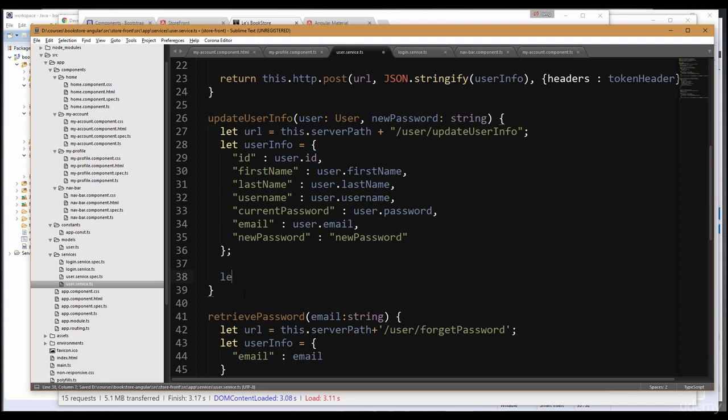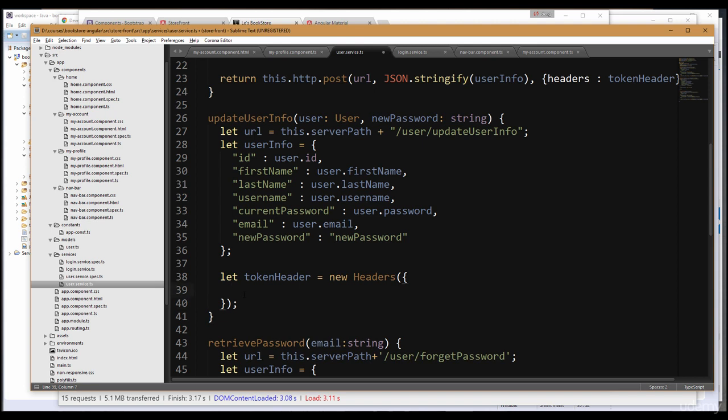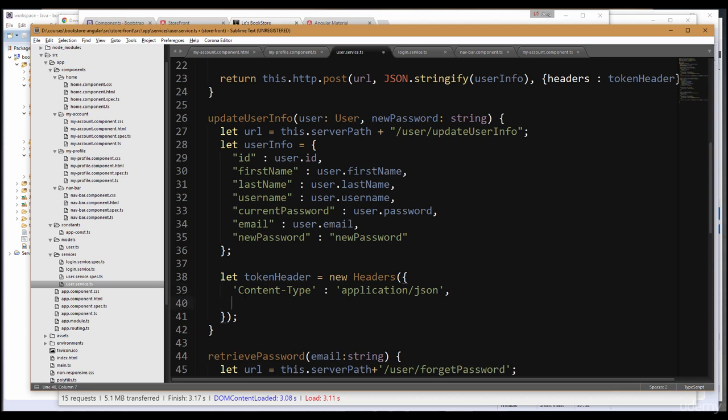And we have a token header: tokenHeader equals new Headers, with Content-Type application/json and x-auth-token from localStorage.getItem x-auth-token.